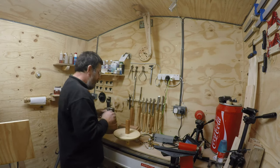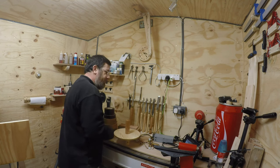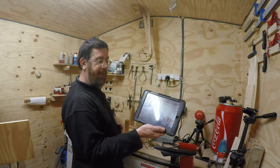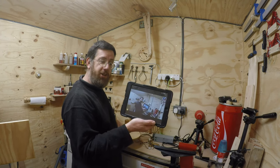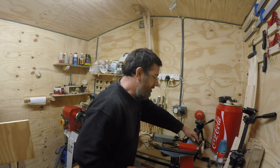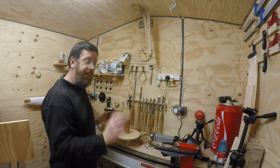And the other good thing as well with the GoPro, which I started using as well, if you've got an iPad or a phone, you can actually control the whole camera on your iPad. So I can see the live feed there now, what's going on with the camera. I can start it, stop it, do everything, and I don't even have to touch the camera.